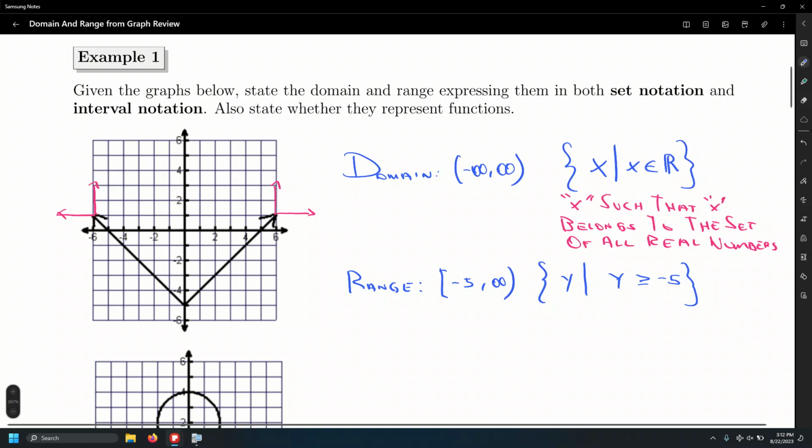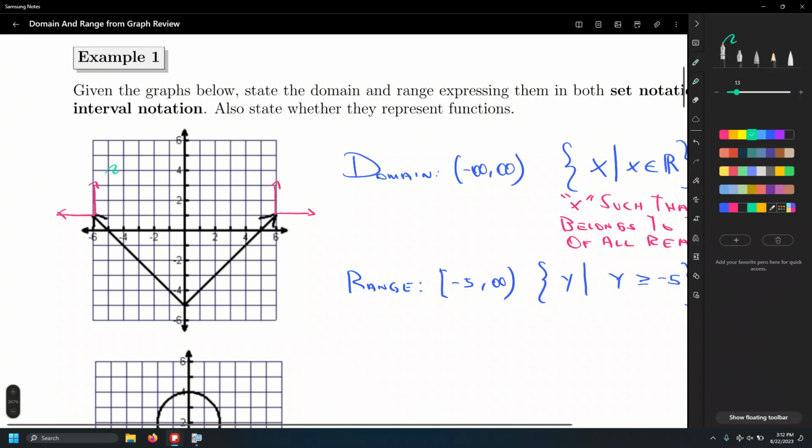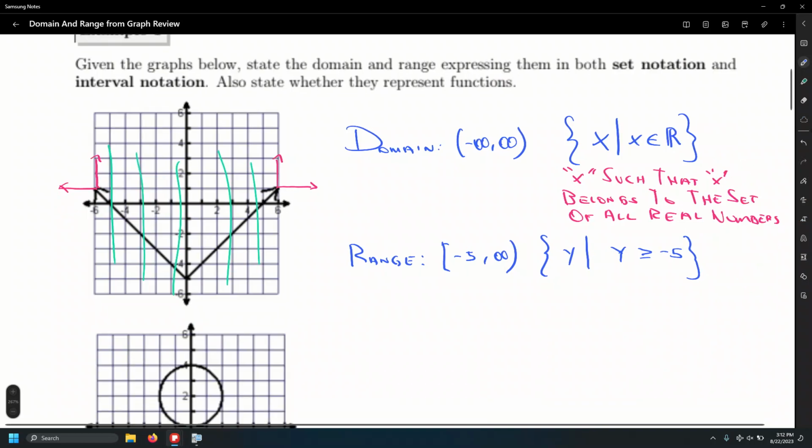All right? And furthermore, the question is that graph representing a function or not? Function or not a function? Function. So if we trace a vertical line, it's nowhere going to cross at more than one point. You can try infinitely many possibilities and it never crosses more than one. So in this case, function, right? So it is a function.